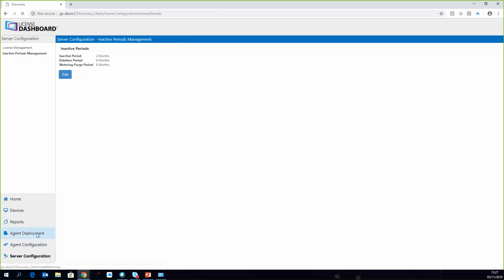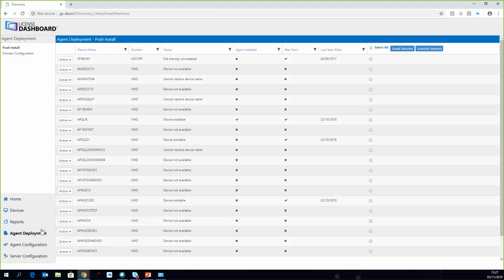So when it comes to deploying the agents for discovery, the main way to do that would be using Active Directory Group Policy. Because the client agent is an MSI file, it's very easy to use Active Directory Group Policy to push that agent onto machines. Also, third-party systems such as PDQ Deploy, which is a small solution for pushing out MSI installs, again, can be used.